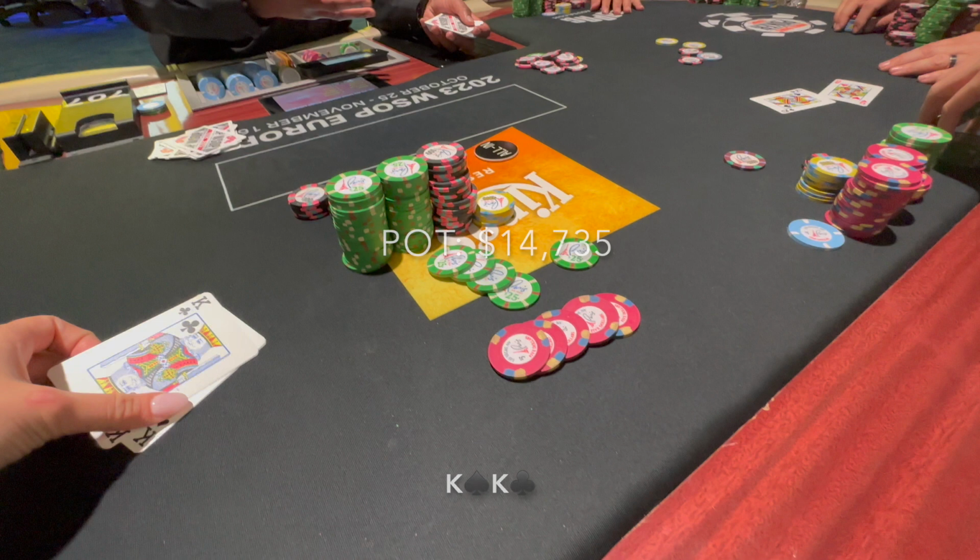Also, on the bright side, I did get to take down a massive pot uncontested, and I did not have to run equities against what was probably ace king and queens, which is a pretty massive win, to never encounter anything even close to that hand again. Let's move on to something more normal.